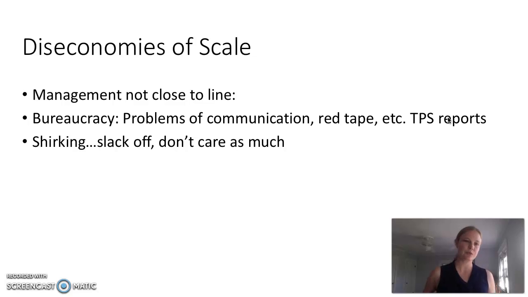And then the economic word for slacking off is shirking. If you're working for a really large organization, you might just not care as much, right? You're not seeing the profits. It's for someone really far away. So maybe when my husband worked for the 10-person organization, his work seemed more important, whereas at the big one, there's a lot of people doing work. I don't know that that's the case, but you could argue that could be the case for people.